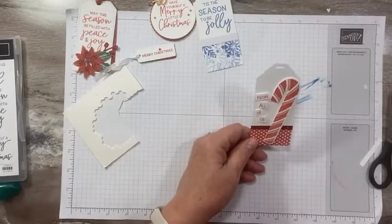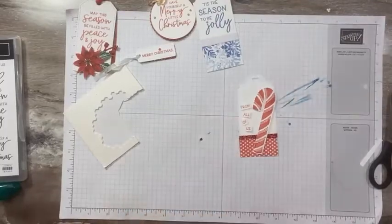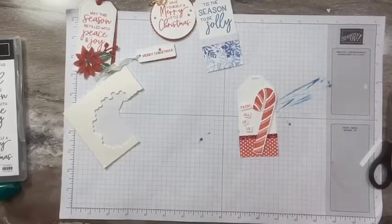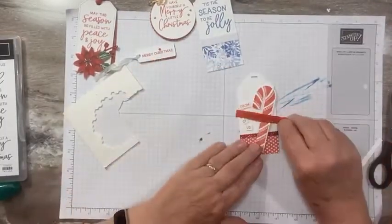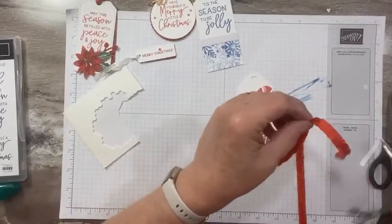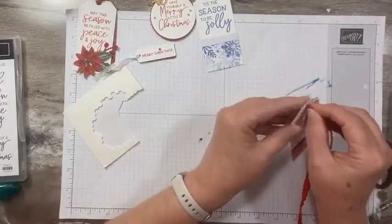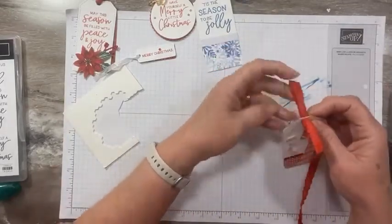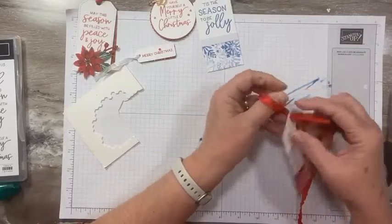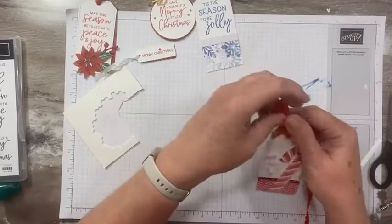Now, if you want, you could add some gems, but I already have some bling. That's all that matters. All right, I have some more of this red ribbon, which I think looks perfectly fine with the poppy. Oh, I'm losing things off my desk. Let's just pop this in here. We'll do this for now, and then it's ready to tie onto a gift.